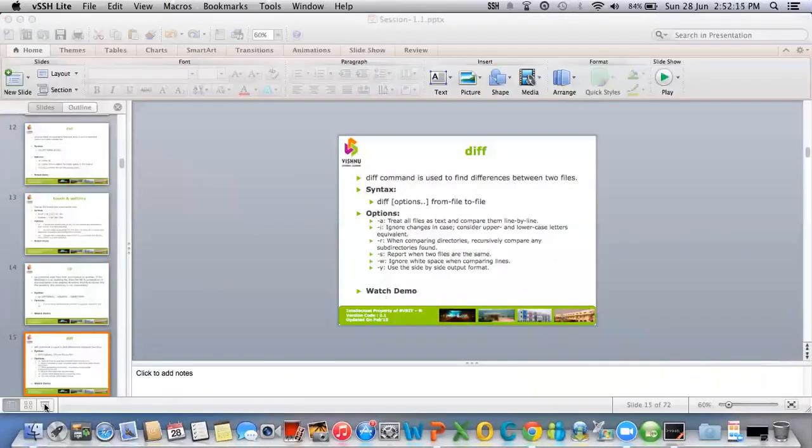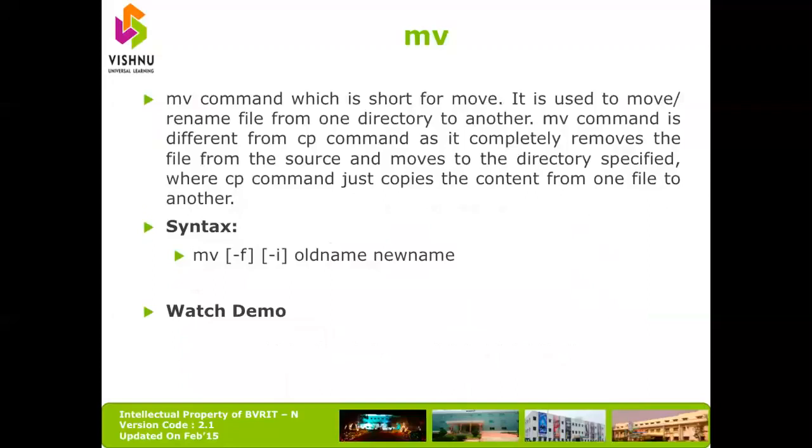Let us see what next we have after the diff command. We have one command called move. The move command is a command which stands for moving a file from one location to another location, which is not copy, but rather a move from one location to another. Now the move command also can be used to rename a file during a copy. What we have to understand here is that the command move is very different from the command cp, because cp will create a copy of the file, whereas move will take the file from the source location and put it in the destination location, right? So that's the basic difference between copy and move. Copy will create another copy of the file, but move will change the file location from one location to another, from source to destination to be specific.